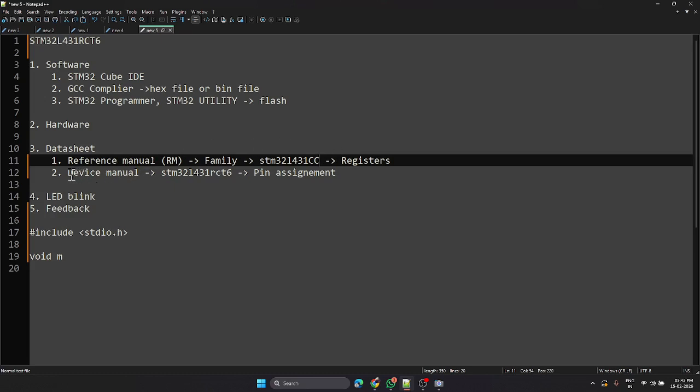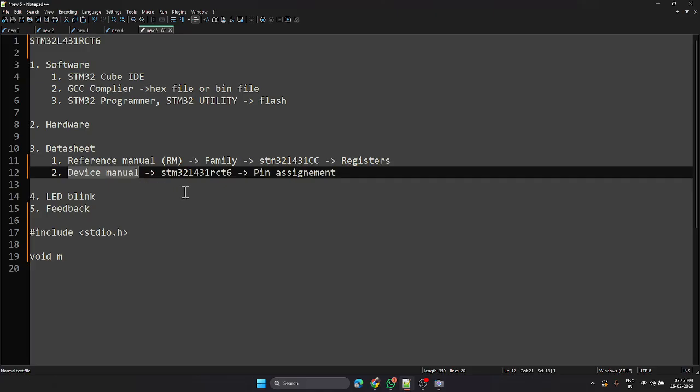But in the next line, the device manual is only for this particular series of IC. You understood, right? That's it. This is how data sheets are split in the market. Very simple. Thank you, Venkatesh.